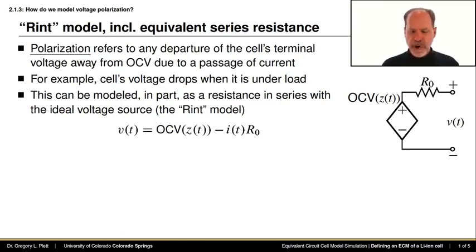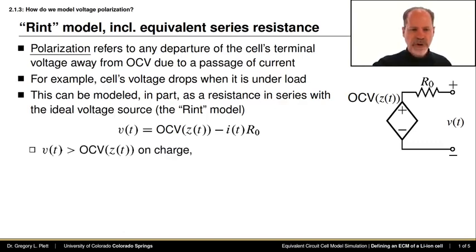Now note that this model, even though it's quite simple, is common enough to have been given a name, and in the literature you will often see people refer to this model as the R-int model. And this name indicates that we're including a description of the internal, or int, resistance of the cell in the model.